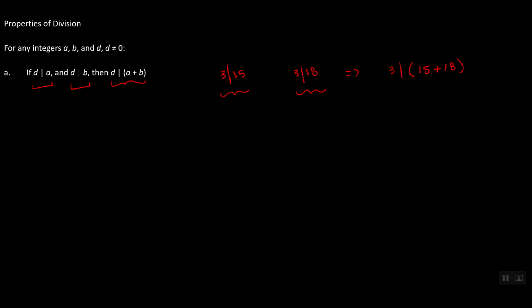And if you add 15 and 18 together, you'll see that that's 33. Maybe we recall that 33 is equal to 3 times 11 with no remainder. Therefore, 33 is divisible by 3. In other words, 3 divides 33. If we wanted to show this in a more general way, we wouldn't use exact numbers like 3, 15, and 18. Instead, we'd use letters, and we'd prove this in a general sense. So let's take that for a ride.